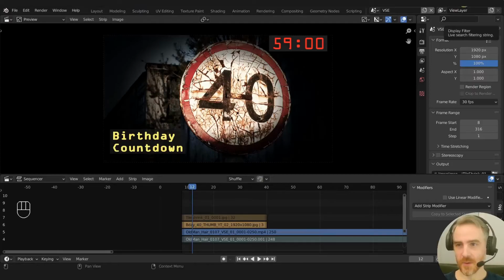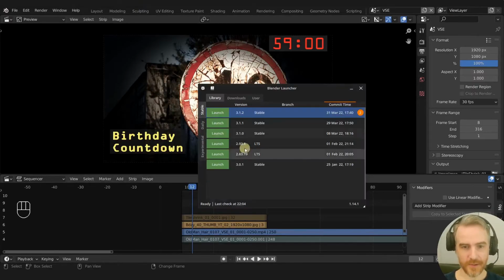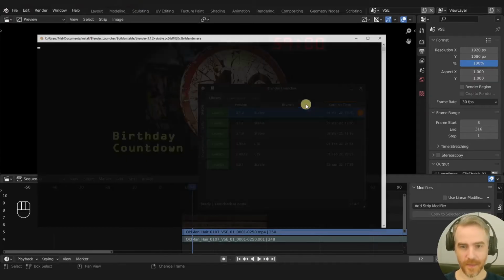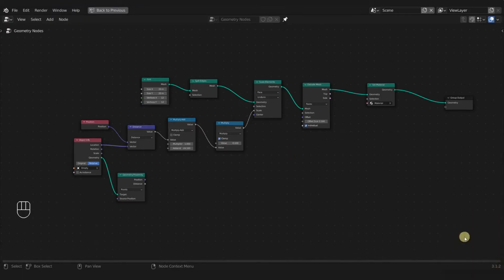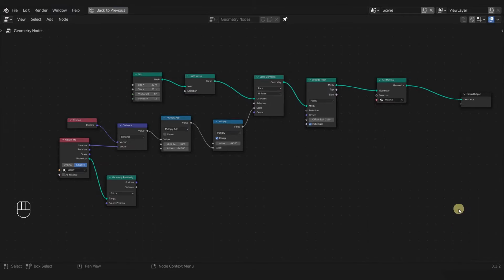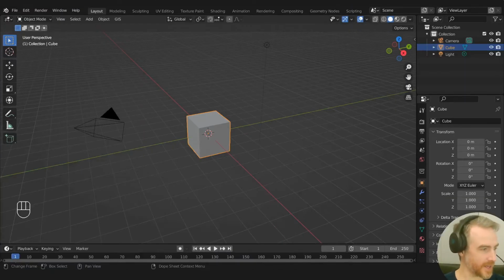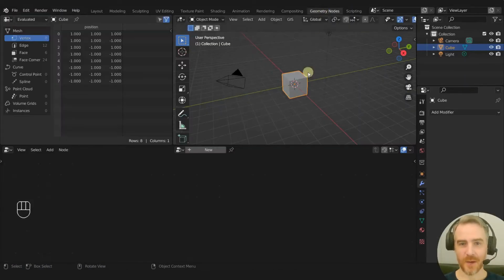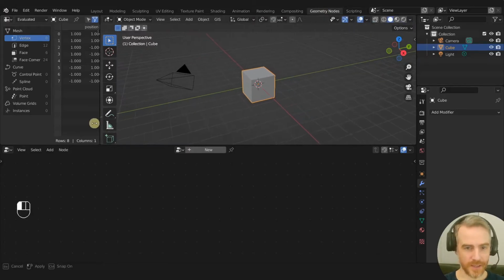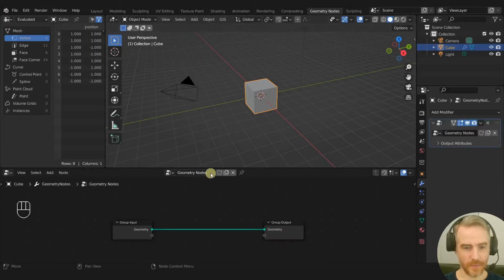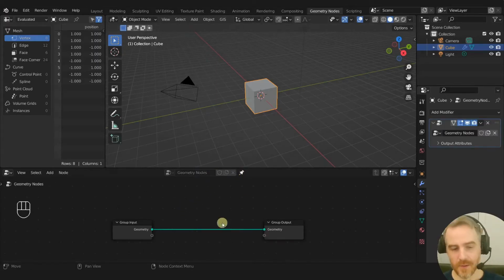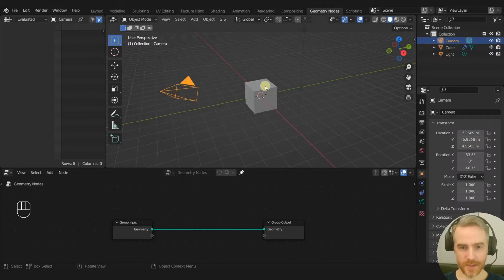So let's get started. I'm going to open up a new instance of Blender using our Blender launcher. And before we get started, here is my node setup in case you want to take a screenshot of this. This is the flow that I use, but I will also walk you through this. I'm just going to go ahead and pull this over here so I can look at it. So we're going to open up geometry nodes in our new Blender instance and just adjust these here. With our cube selected, I'm going to click new and then pin this here so that I can select other things and it will still stay.